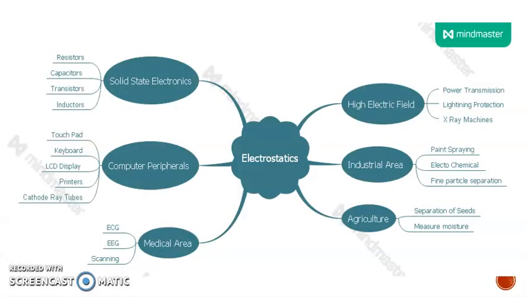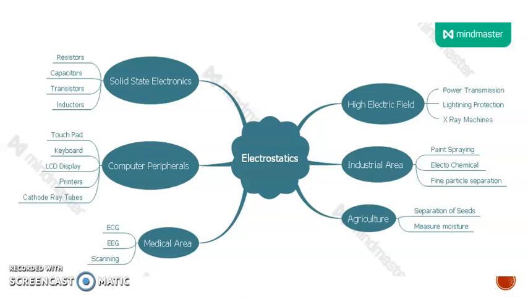Now electrostatics finds a lot of applications in different areas, like in solid state electronics, which is behind the concept of resistors, capacitors, transistors, and inductors. It also finds applications in high electric field devices and power transmission, lightning protection, X-ray machines, and in computer peripherals like touchpad, keyboard, the working behind LCD display, and even in printers and cathode ray tubes.